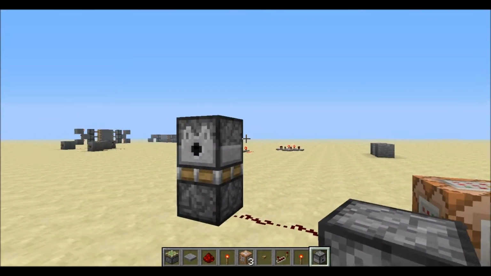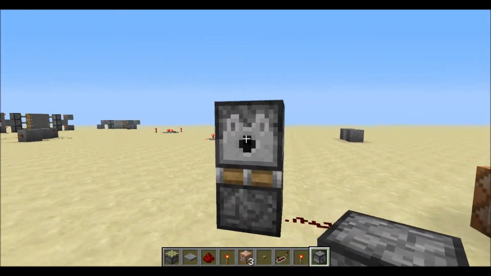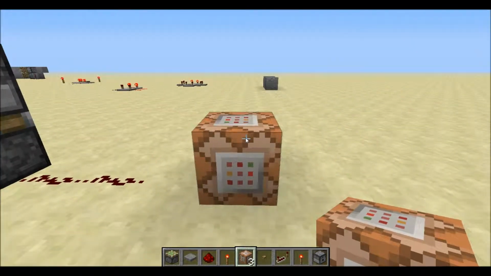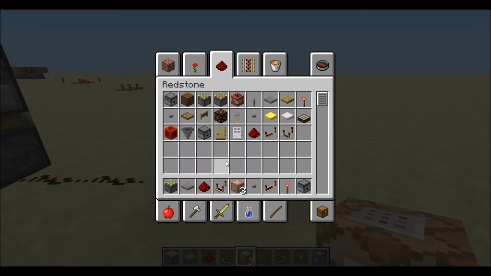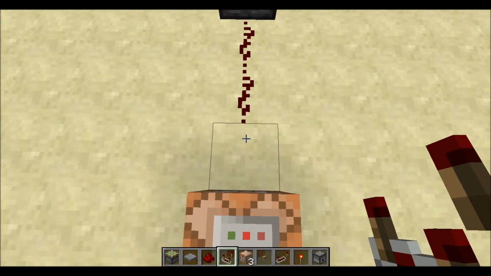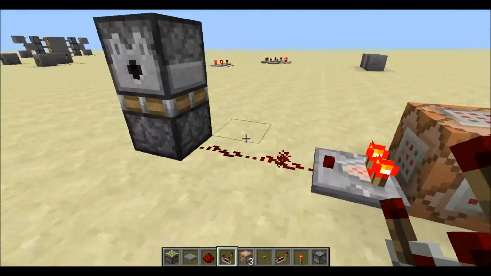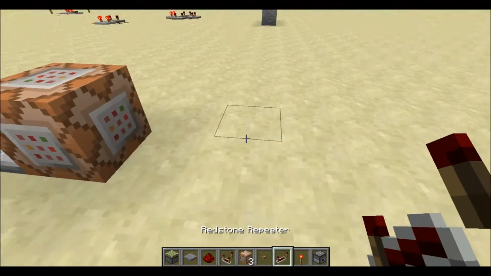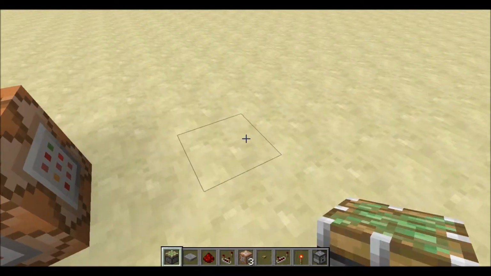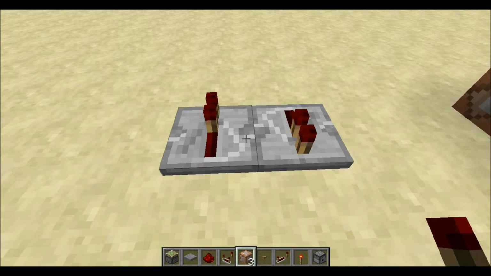So say I wanted that piston to go up, but I didn't want to have to pull a lever or step on a pressure plate. I would have the command block do it. This is a bit complicated. You're going to have a comparator, like so, and then you're going to have one of those repeating circuits I was talking about before.